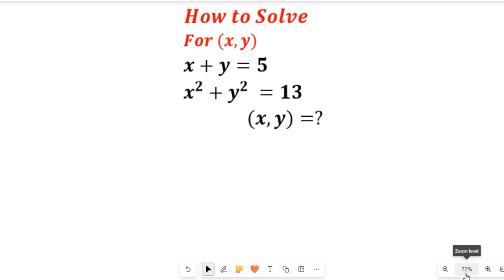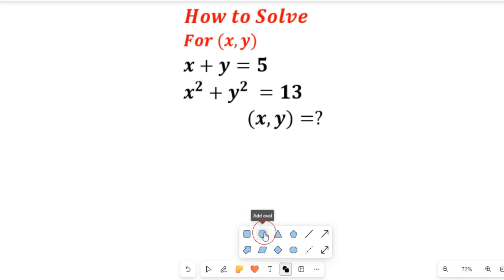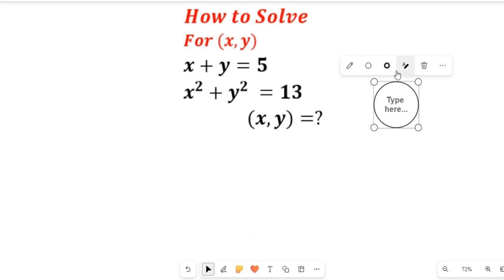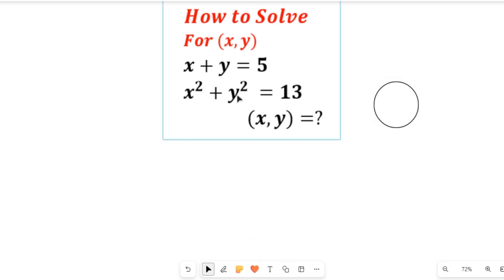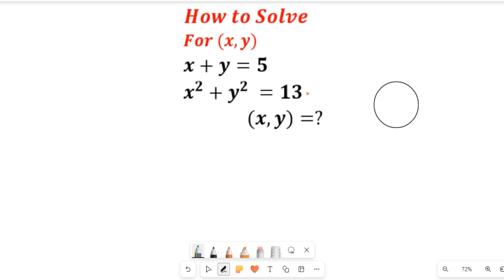First of all, let's look at graphically what the solution of this equation would be like. If you're given this equation and you're asked to analyze it graphically, what are we going to arrive at? Now we have a circle which represents this equation, and we'll take that as equation 1, and we're going to analyze this equation as equation 2.